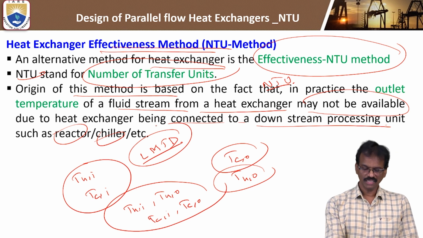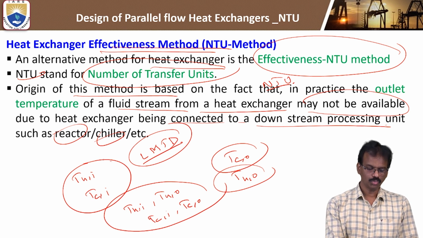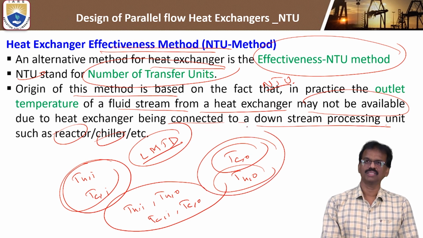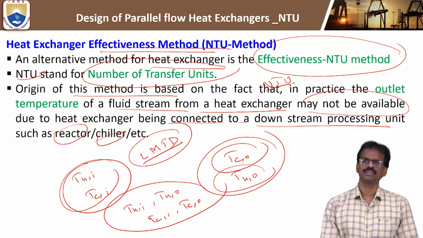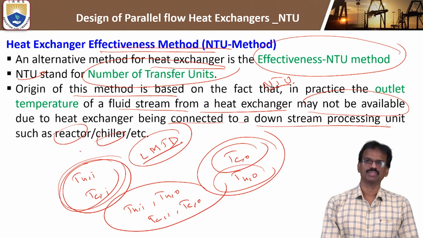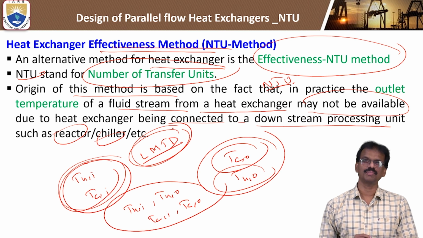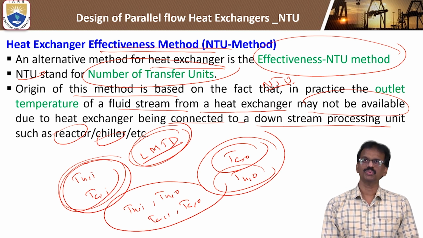But in this case, we have only two temperatures: the inlet temperature of the hot fluid and the inlet temperature of the cold fluid. We cannot measure the outlet temperatures of the cold or hot fluid. In this case, it is not possible to design the heat exchanger by the LMTD method. That is the drawback of the LMTD method, so you have to choose the alternative method, the NTU method.